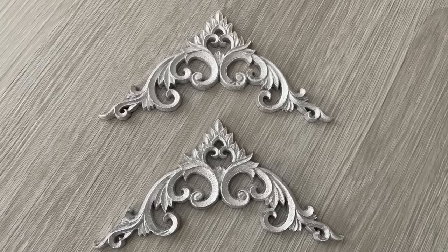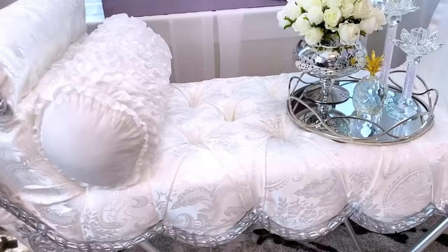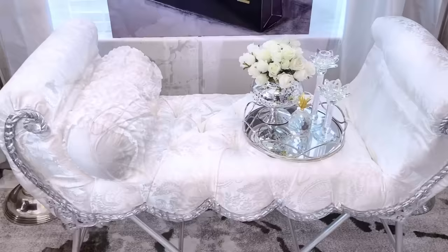This part here at the bottom I don't really like the way it looks, so I'm going to be using wooden onlays, spray painting them silver, and attaching them there using screws. Here's what the bench now looks like — I used two folding chairs to make this awesome-looking French-style bench. I just love the curves by the sides, and I love the fact that it looks different from all the other regular benches you see in stores.